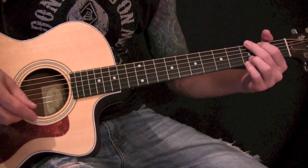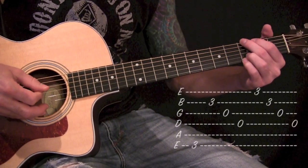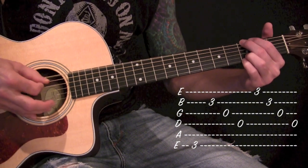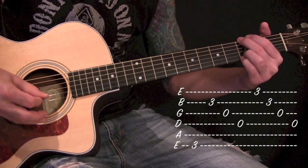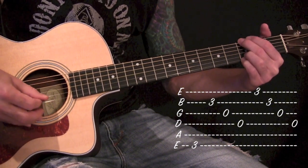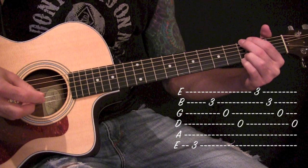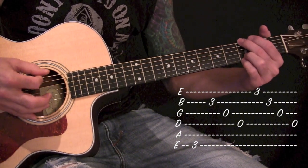So let me break that down for you. Basically what it's going to do is it's going to start off on the low E string with the third fret, and then you're going to arpeggiate it from the B string to the D, and then from the high E up to the D. And you'll do that twice. So that will be.